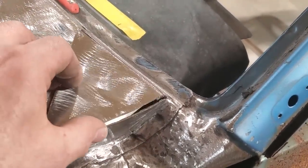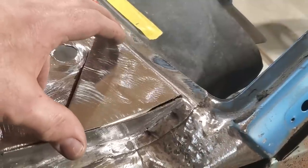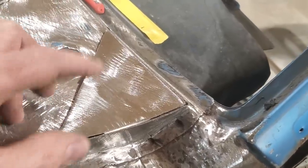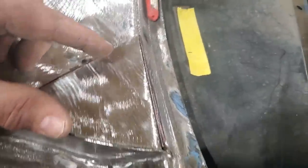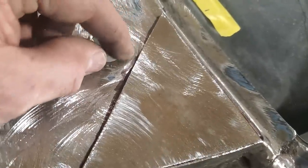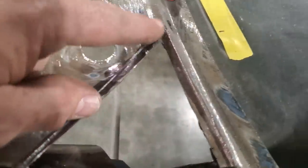And I cut a bit more off it since then. But I was here debating on whether to do the cotton bud on this or just trim it, cut it to fit. So it's a small piece. I might just cut it to fit. That way I can trim it up and whatnot if I need to be, because it's so small. And I got to take my time with my heat and everything. So I got to deal with this here bump in this. It's kind of hard to get the cotton wheel past that without damaging it.